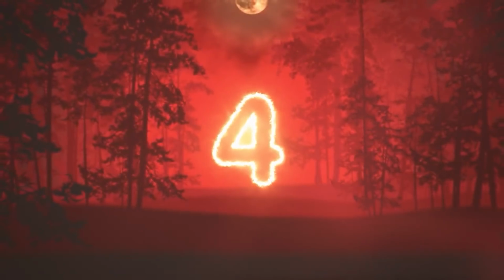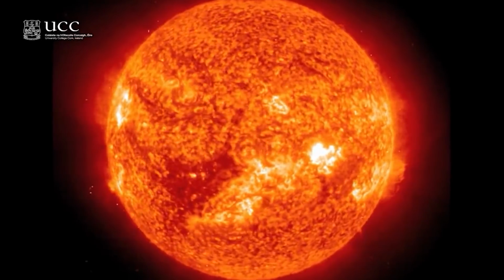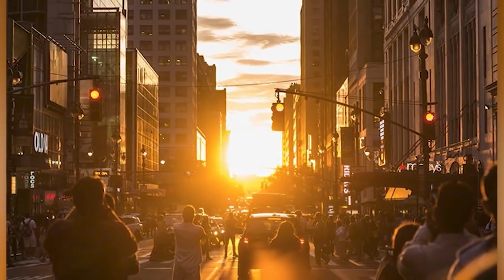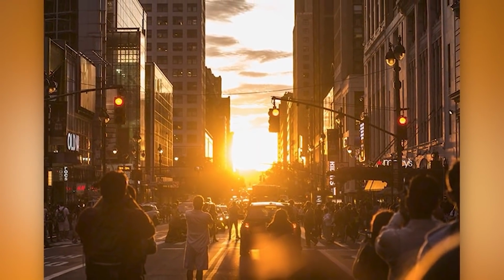And moving along in at number 4, solar flares in today's world would seriously affect humans if one occurred again that was big enough. The last solar flare in 1859 ended up interfering with small-scale electronics. I mean, in today's society, we rely heavily on electronics for access. Think money to buy food, cars, news, media. I mean, we use it for communications.